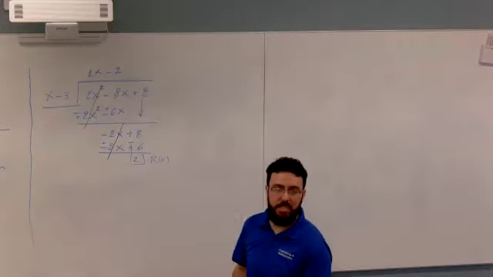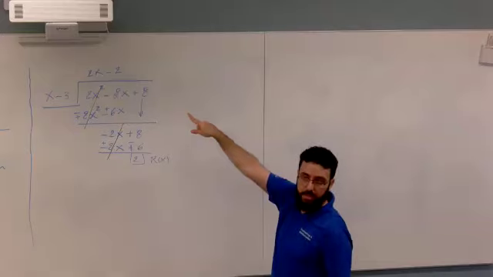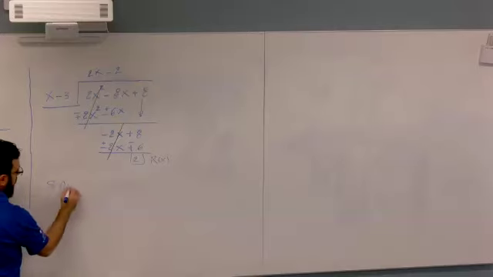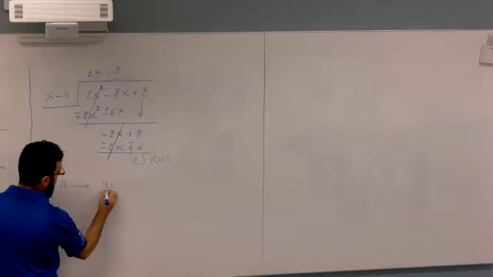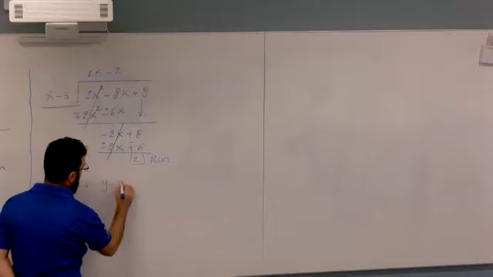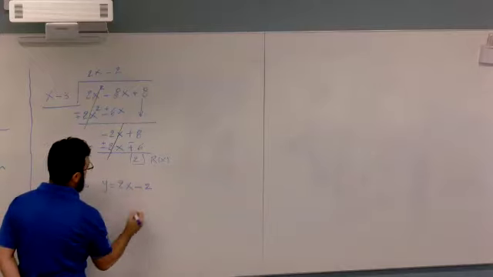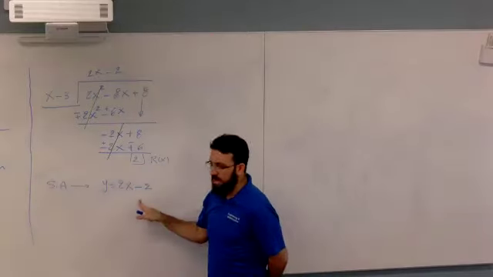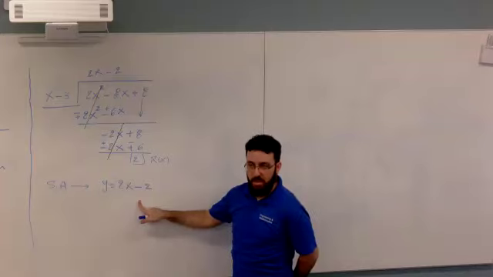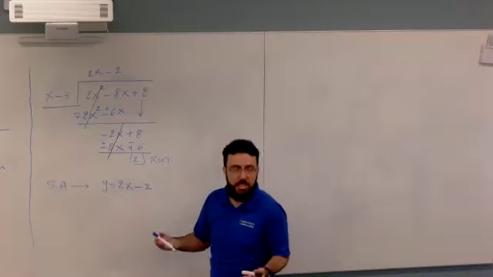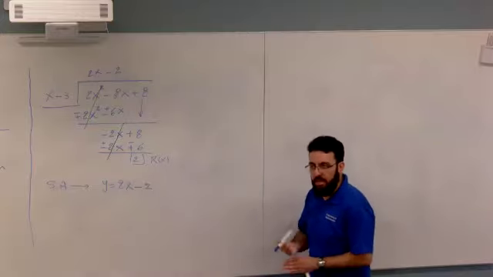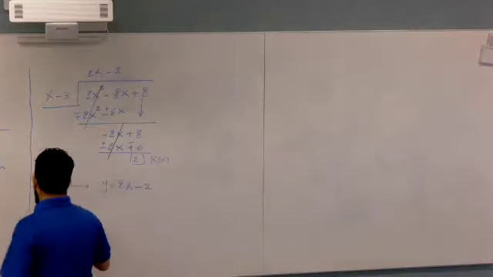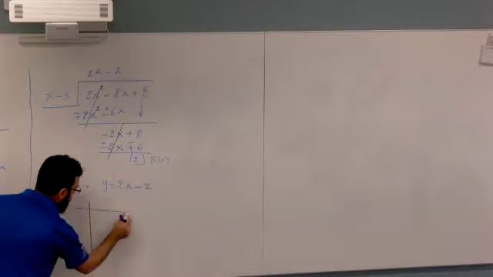Where is the slant asymptote? The result over there. So the slant asymptote is going to be y equals 2x minus 2. You remember that? How are we going to graph it? It's a linear equation. This is a line, right? It's an asymptote, like the vertical asymptote and horizontal asymptote, but here is the equation of the line. So I have to pick 2 points to graph this line.